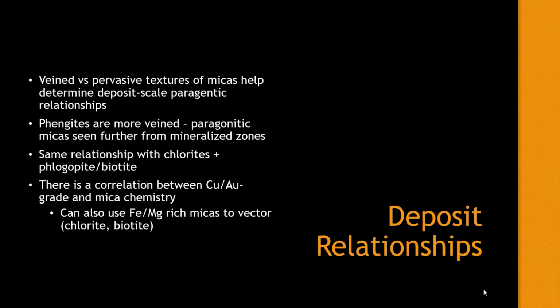Now, the same relationship exists with the chlorites and the phlogopite, for example. Chlorite appears both pervasively and as veins in the porphyry zones, with the more iron-rich series expressed predominantly in those veins. So along with the predominance of iron-rich phengites, the concurrence of these iron-rich chlorites with increased copper grade may also lend itself to future use of these assemblages as a copper vector in porphyry prospects.